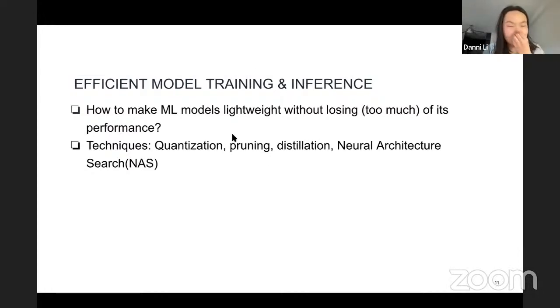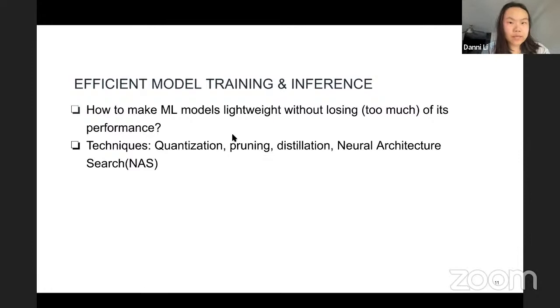So the second part is we're going to go into details of how we do efficient model training and inference. I'm going to preface here that it's not generally constrained to on-device ML, even though they're much related. Things we mention here, for example, quantization, neural architecture search, or pruning and distillation, can be applied elsewhere. So it's not just related to on-device ML, even though there are some really popular techniques we use in daily tasks.